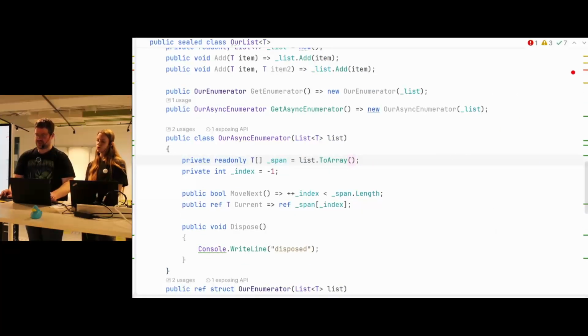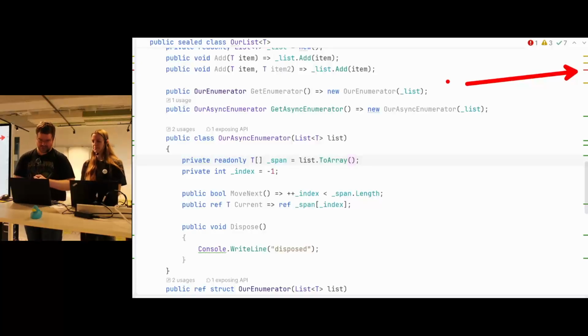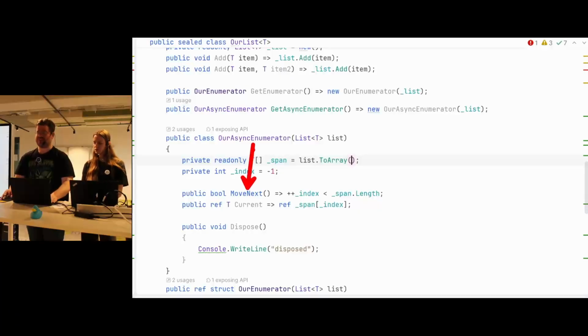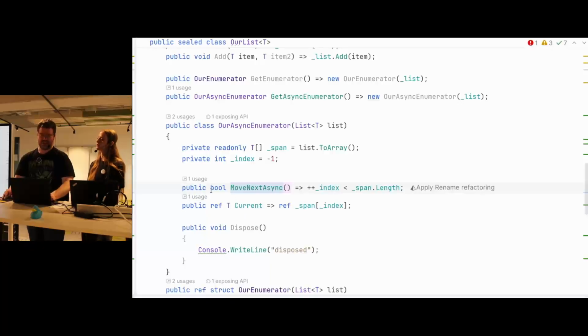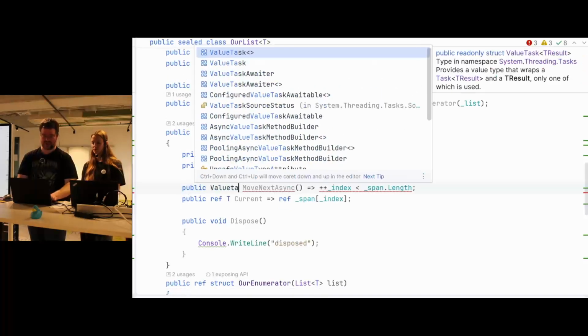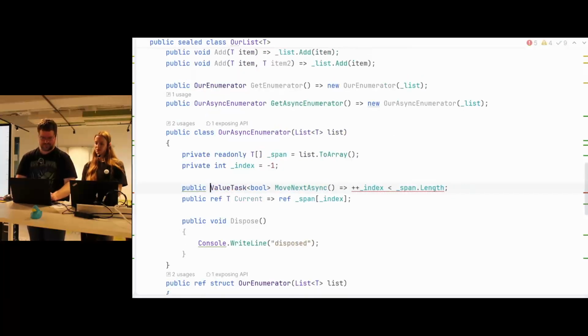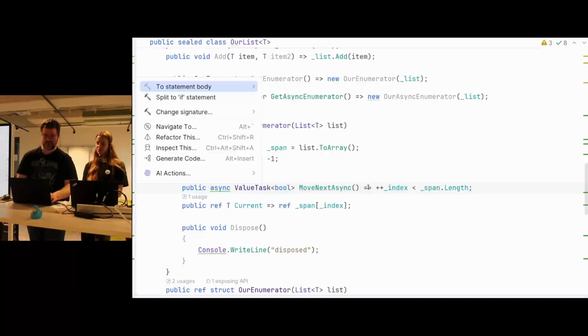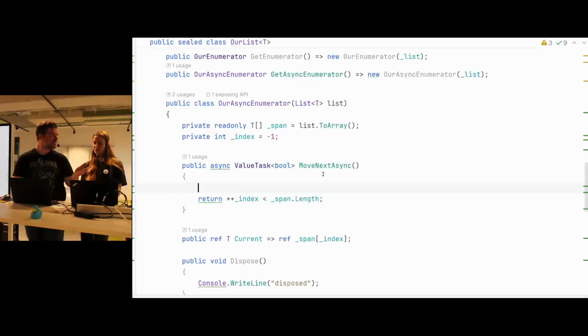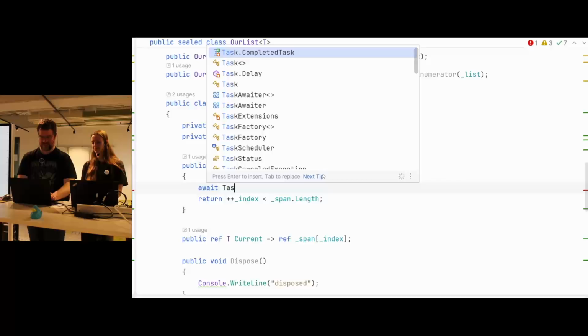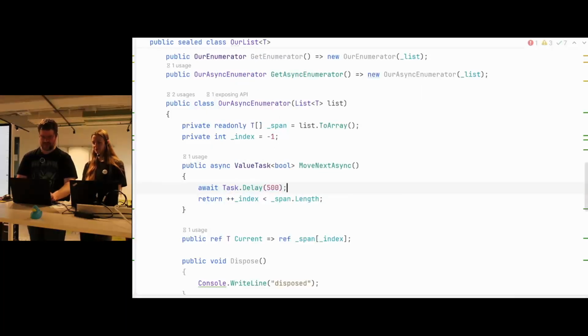And yeah, we still have a problem here at async enumeration. So let's get the pattern of our async enumerator right. Instead of MoveNext, we will have MoveNextAsync. And instead of returning a bool, it must return something awaitable that returns a bool, like a Task or a ValueTask. So let's return a ValueTask of bool, which means we can now make this method asynchronous as well. We can add the async keyword, give this implementation a body instead, and also have the same await that you have in your code. Let's do await Task.Delay of 500 milliseconds.